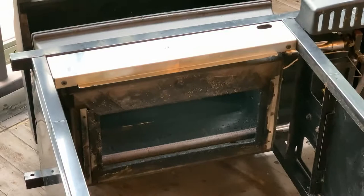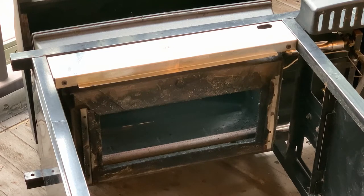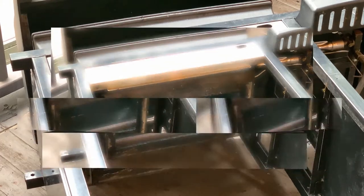Sorry, my camera's readjusting. So I'm going to remove those rails right now, because then I have to remove the left side bar, and oh boy, it is really getting complicated. So I'll get to that in a second.